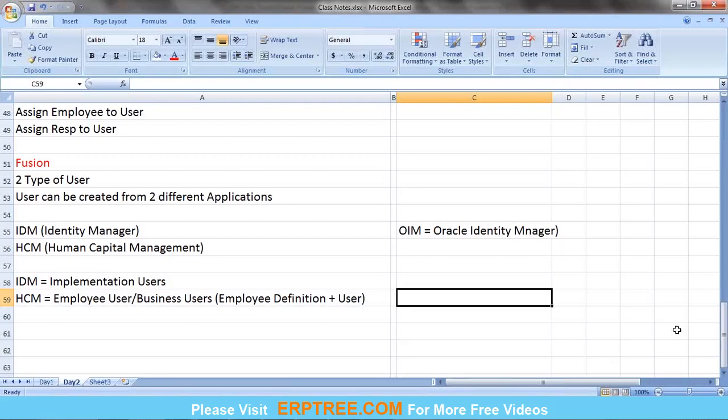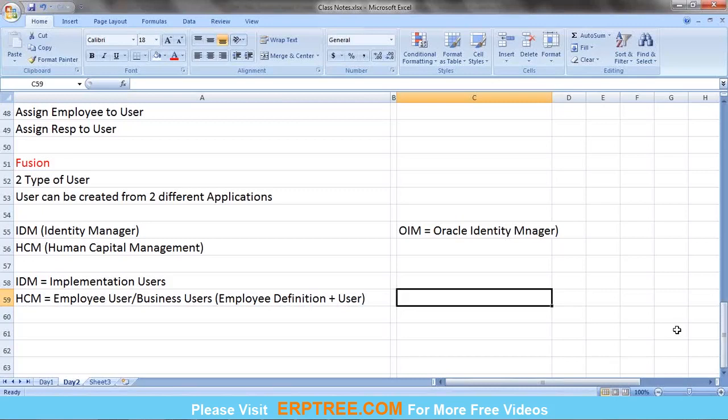The user model related to employee is given in that way, where every employee should be mapped with a particular legal entity and a business unit. But don't think that if you map a particular legal entity and business unit, that user will be working only for that business unit. That is not correct. As a definition, you have to select any one legal entity and business unit. Generally, we don't worry about which one. The user is working for which BU, that will be selected.